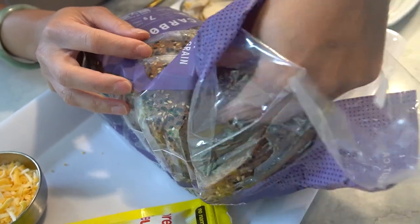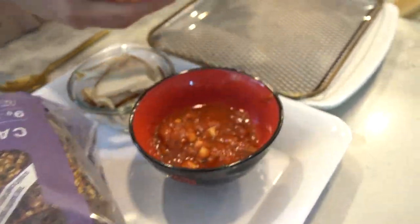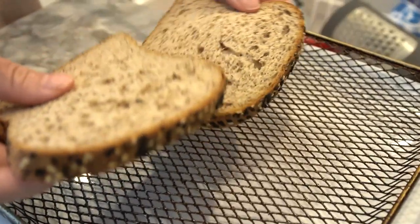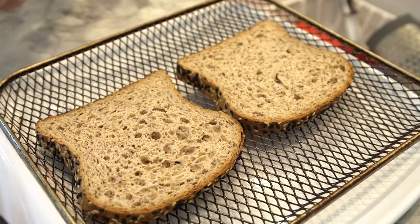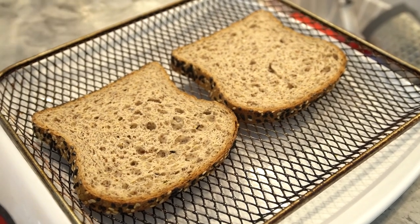At Neri's Kitchen I'm all about creating simple and nutritious meals that fit seamlessly into our busy lives. I believe that healthy eating should be accessible to everyone, and that's why I'm always on the lookout for recipes that are both nourishing and effortless. Today I'm going to take our protein pizza toast game up a notch. In this special version we'll be using the amazing carbonate bread as our base — a low carb, high fiber bread that perfectly complements our protein packed toppings. I'll be adding 3 ounces of deli turkey breast to each slice, giving our pizza toast an excellent protein boost.